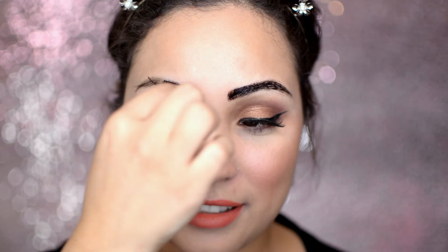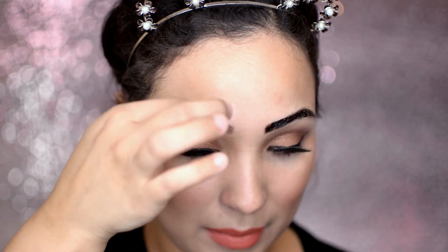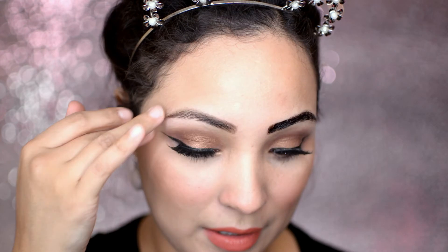I've already tried this before. If you heard screaming, that's just my daughter — you can ignore that. It doesn't even hurt you guys. Oh my gosh, it still amazes me even though I've tried it before. I still have some on here — let me get this area. It's almost like, you know, when you were in elementary school and you'd put Elmer's glue on your hand and let it dry and peel it off — that is kind of how this is. So now I'm just going to take the spoolie and comb it out. You guys, look at that brow — before, after, before, after. That is so cool!